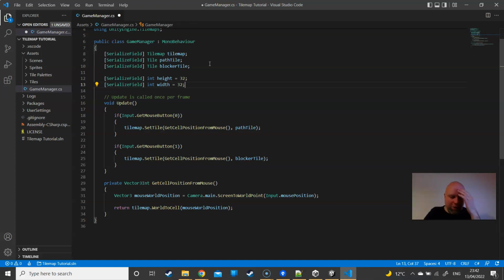Coincidentally, the same size as the pixels in our sprites, but that's not what it's about. This is about the height and width of the map that we are creating.